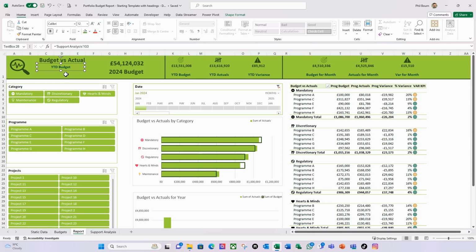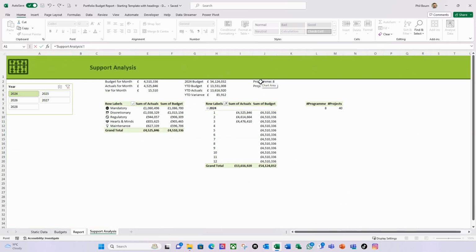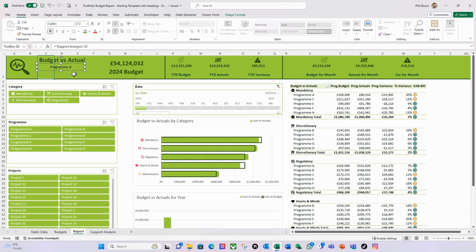Well, I'm happy with that, and then I'm going to do equals, go to my support analysis, select this cell with the program information in and hit return. What I'm going to do is select that and do format painter, and then copy that format to there, and then all I'm going to do is change it to be aligned to the left like so.